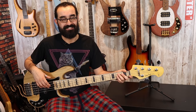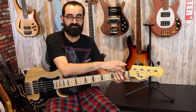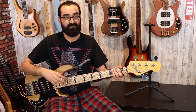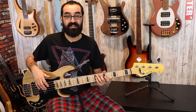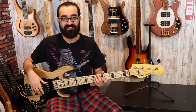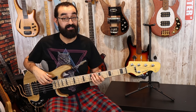I'm not liking this bass, honestly. I find the weight of the headstock a bit distracting when I'm playing up and down the neck, as I can't trust that the neck is really going to stay in the same place as I'm navigating the fretboard. The body itself is a bit heavy, and you definitely feel it in your leg as you're sitting down with it, and I imagine you'd feel it in your shoulder as well if you were standing with it and using a strap. So here are my final thoughts on the Harley Benton MP-5MN Enhanced Series.